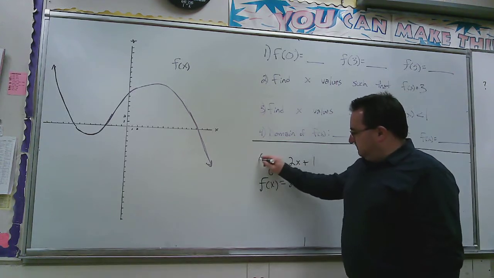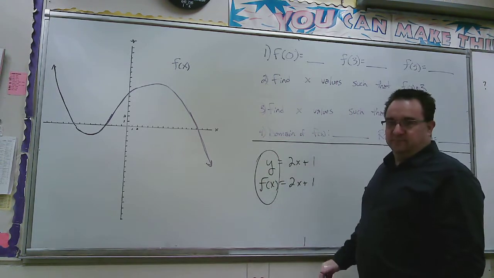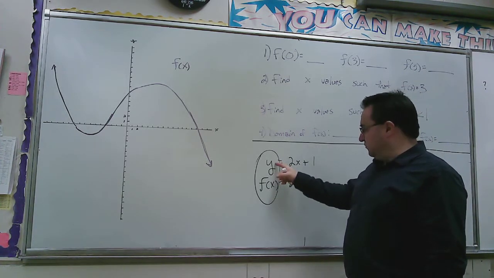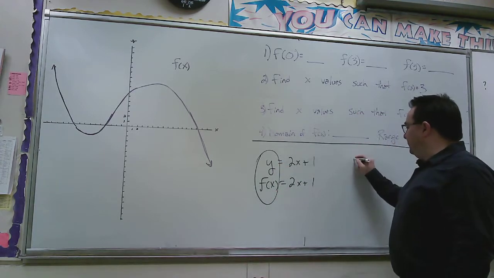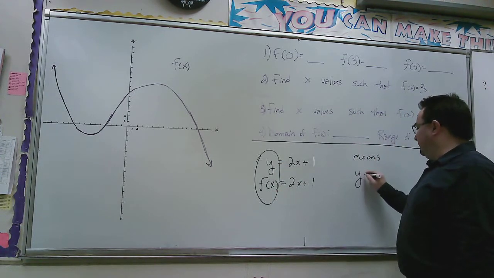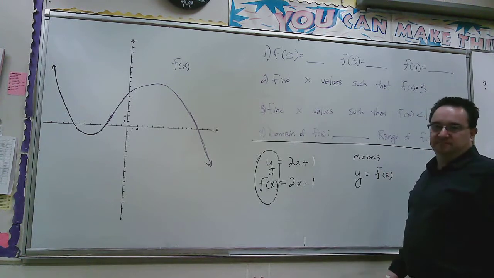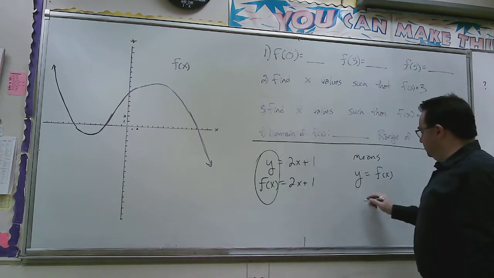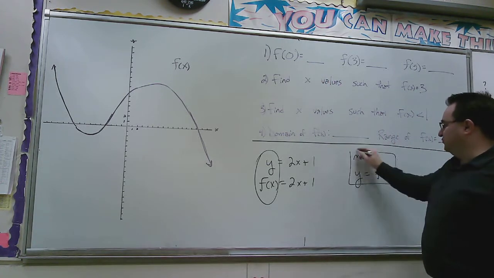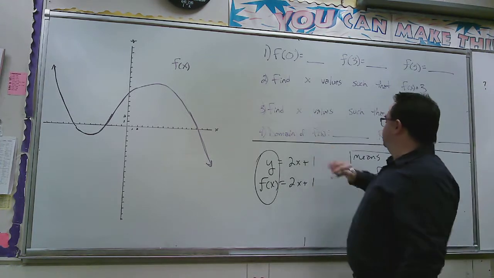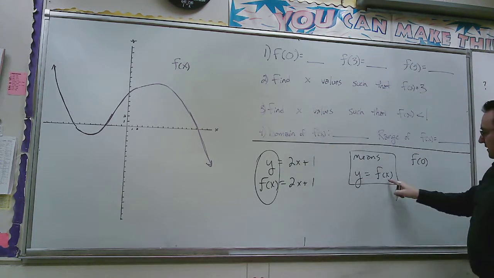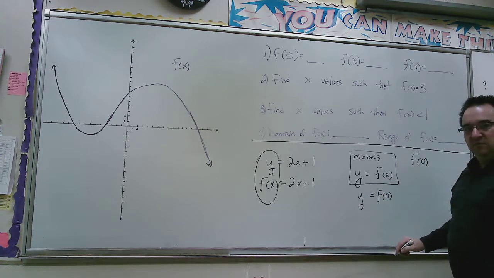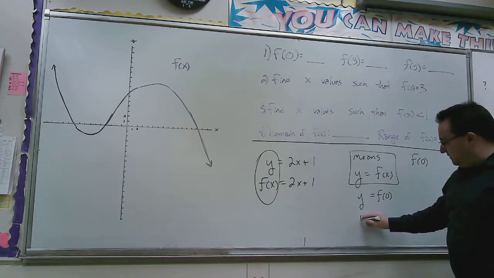Well, look at what this is saying. Focus on this part of the equation. If you can interchange these, right? If I can replace y with f of x, that means y is the same as f of x, right? And see what this is asking. See this question right here? This is true, but probably not helpful. This question right here, if I put a 0 in here, what does that even mean?